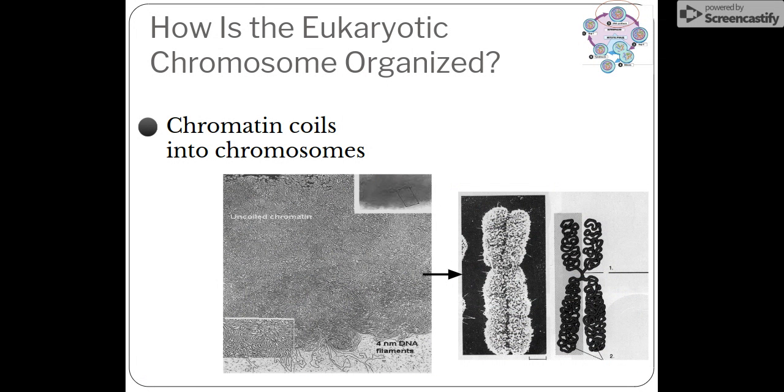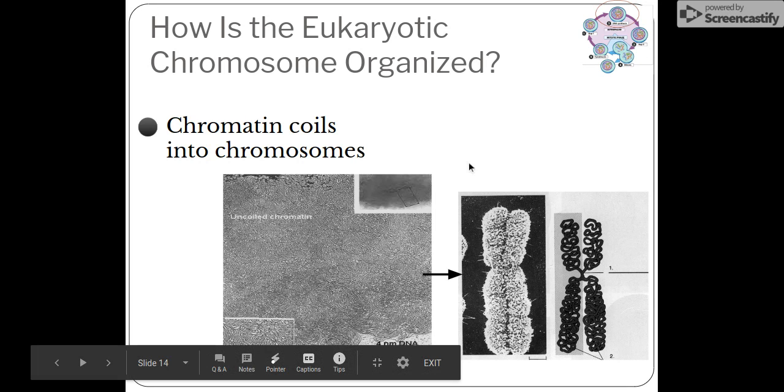How are these eukaryotic chromosomes organized? So chromosome is essentially another name for DNA, but it's a specific structure that the DNA is in. So we've got 2 basic terms for this. We've got our chromatin. When the cell isn't replicating, the DNA is kind of spread out throughout the nucleus into this form that we call chromatin.